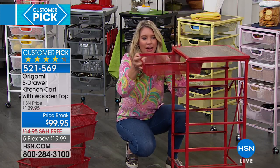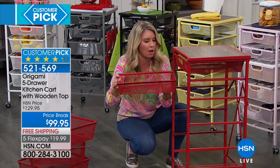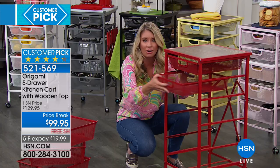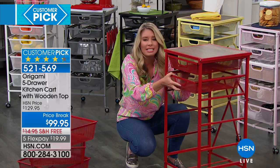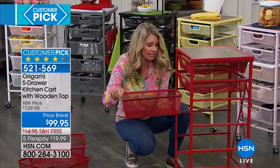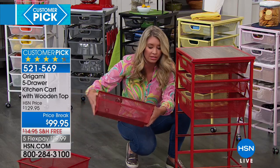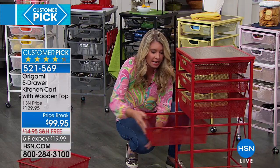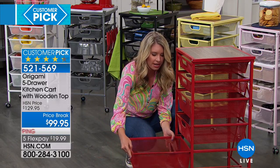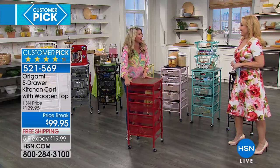But notice right here how it slides in nice and easy. So you've got the two top drawers here that are a little smaller. There are no wheels, there are no tracks, there's nothing crazy on that tracking system, so it's never going to come off track and it's never really going to get stuck. So again, it slides in and out nice and easy. Each drawer has a really nice thick handle and is going to hold 8 pounds worth of weight. You'll be able to load these bad boys in, and they'll still slide out nice and easy. So there you go, in a matter of seconds. A lot of talking and not a lot of work, you know?